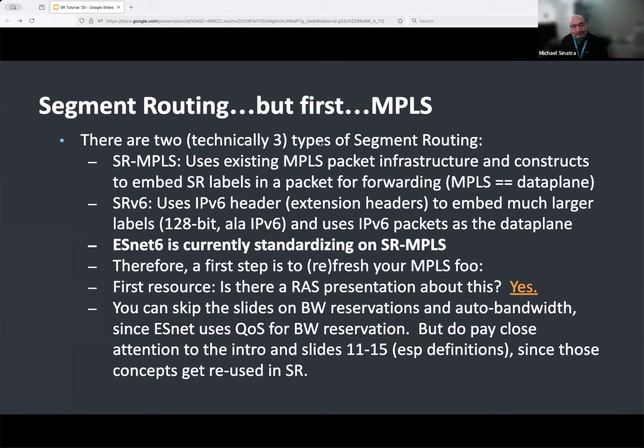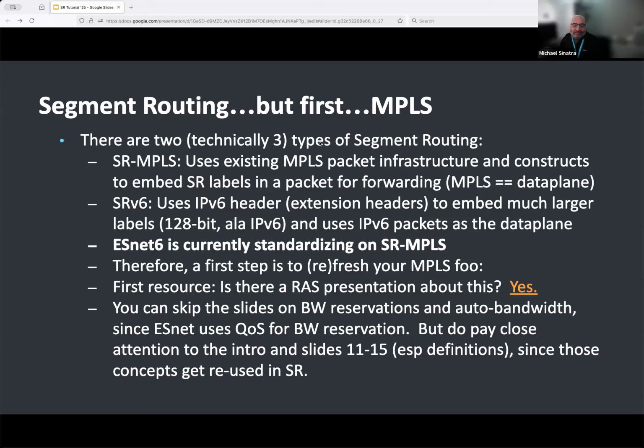Okay, so given that we're doing SR-MPLS, I'm going to go over a few MPLS concepts here, especially for those of you who, like me, throughout most of my career, my eyes glazed over as soon as I started hearing about MPLS. Again, it had a whole vocabulary that I didn't like. It had lots of other constructs, and it didn't really seem necessary for a lot of reasons for what I was doing, but I've come to see the rationale for doing things with MPLS and obviously with segment routing.